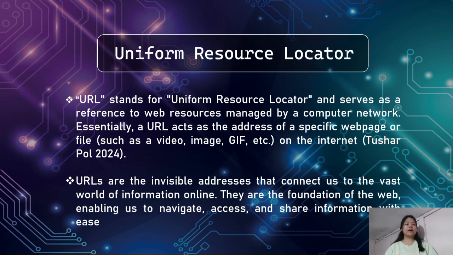on the internet. So basically, a URL is like a special address that helps us find a specific resource on the internet. Think of it like a street address for a website or a file. Just as you need a physical address to find a house, a URL is needed to find a particular web page or a file online. For example, if you want to access a website, you need to type its URL in your browser. This URL then directs you to the exact web page you're looking for.